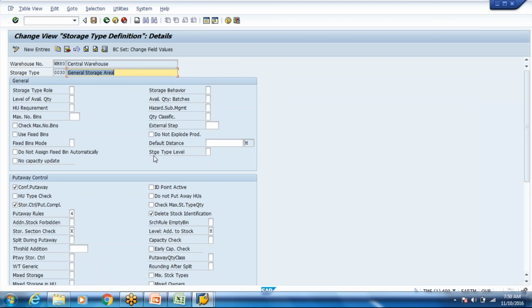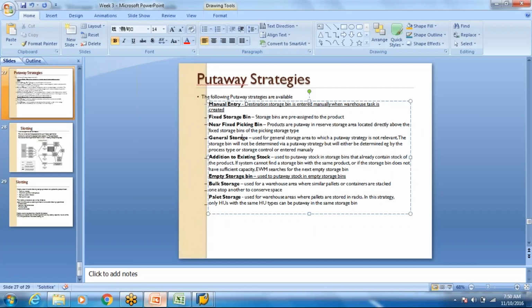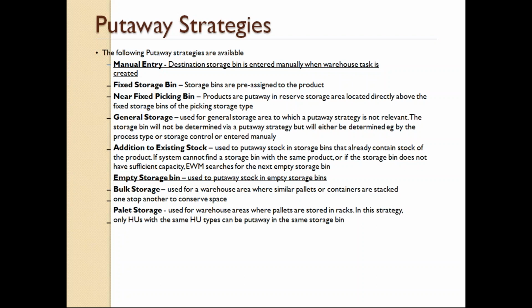If you want to activate a general storage for your particular warehouse storage type, any storage type, two questions should be answered: why we need general storage, and how the storage will be carried out in general storage. Let's say we create a storage type where we want general storage. General storage is generally used for your big bulky parts which you store in your premises. Preferably, you can imagine big fabricated parts which are stored outside your warehouse in open space. It's a place that requires a lot of space, generally huge storage and comparatively fewer bins.